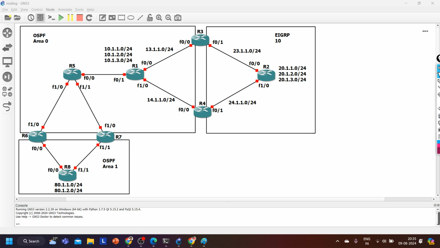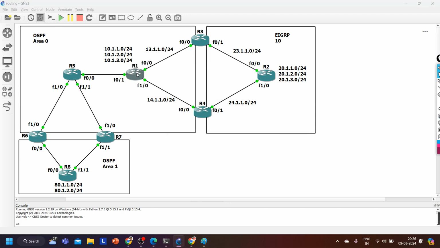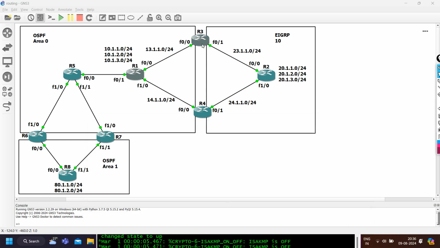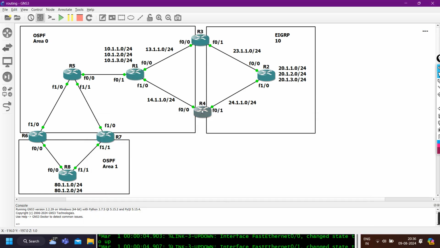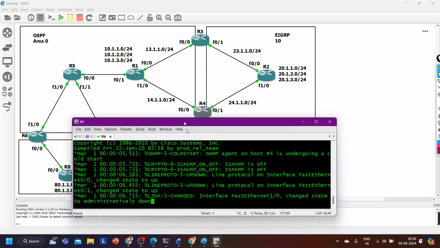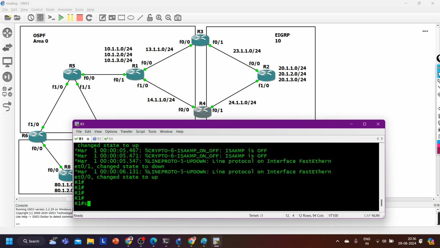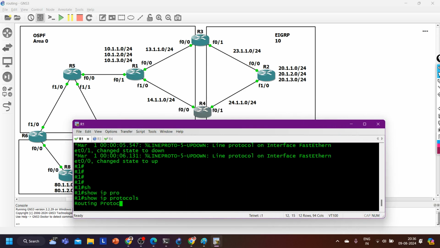Let me do one thing. Let me configure this scenario. I think this scenario is already configured. Let me access it. Yeah, R1, R3, and R4. On R1, show IP protocol.